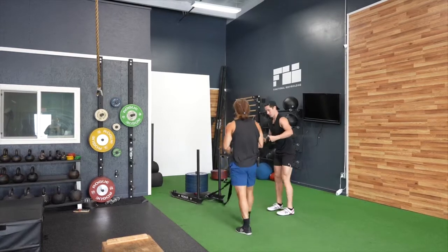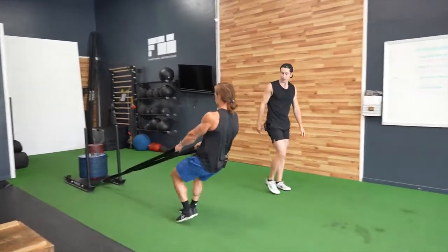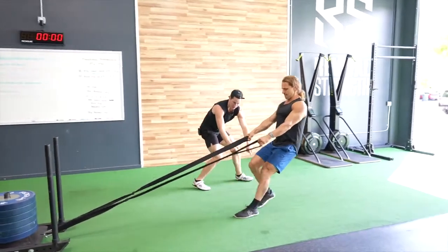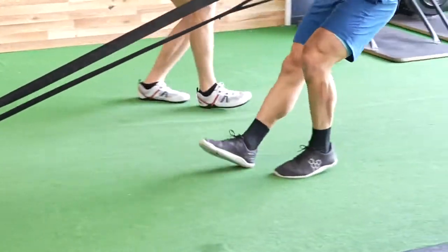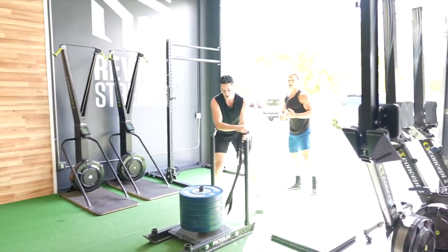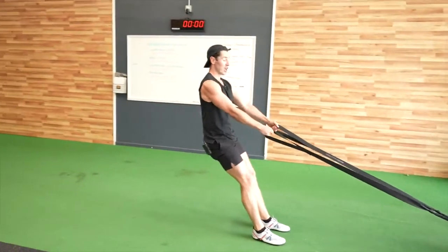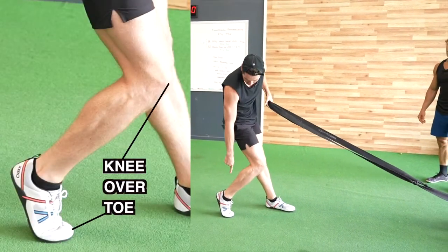Marcus, you're going to take both these for a sec. And you're going to drag one, and then I'll drag one. All right. He's trying his hardest here, but I want you to notice the steps. And then I'll show you as well when I do it. It's not that this is a bad exercise, but it's not as specific for our knees as using an amount of weight that we can actually get our knee over our toe and get those toes to bend.